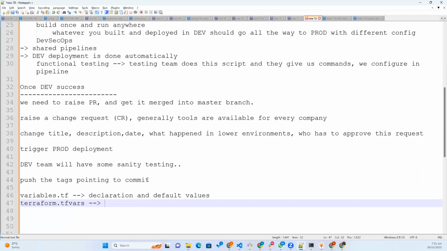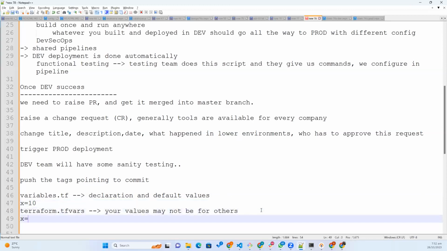Terraform.tfvars is considered by default. For example, if you have x equal to 10 in variables.tf and x equal to 20 in terraform.tfvars, then this one will be considered. Okay, got it.